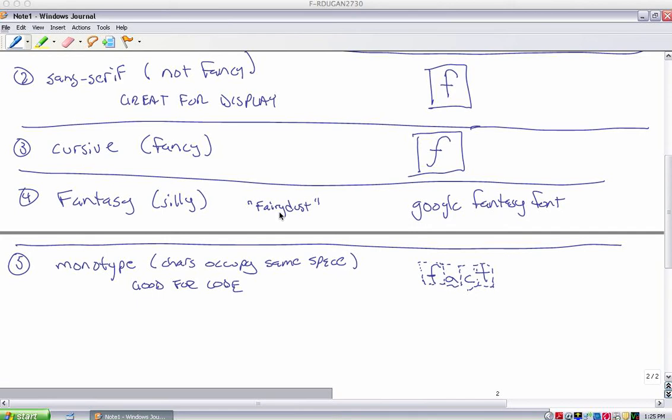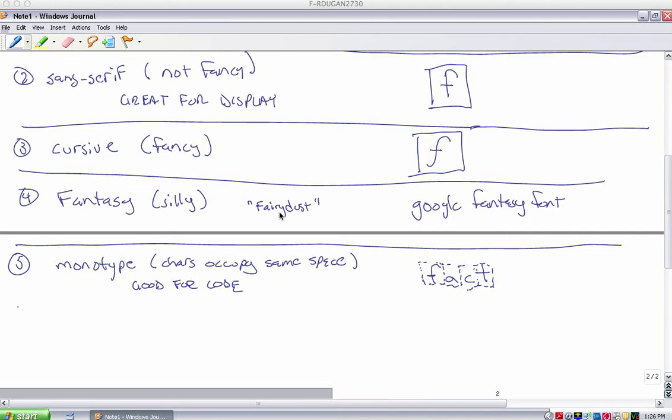And so you may have tried to do this in the past. If you're not using monotype and you have some text, even if you're just trying to type code, for example, in Microsoft Word, it's not possible, or it may be impossible, to get the characters from one line of code to line up with characters on another line of code if you're not using a monotype font.